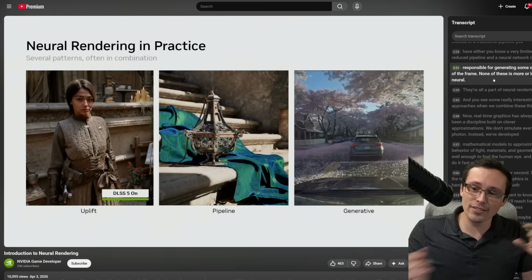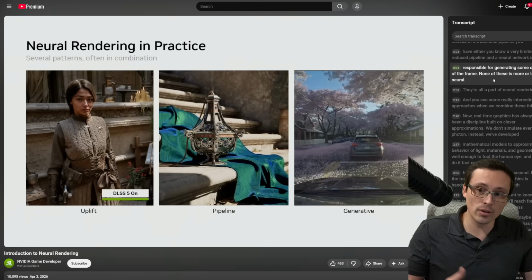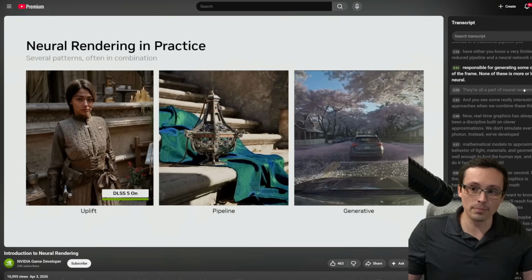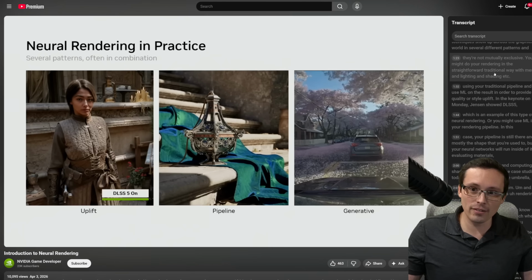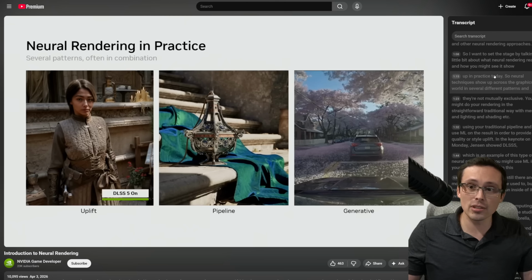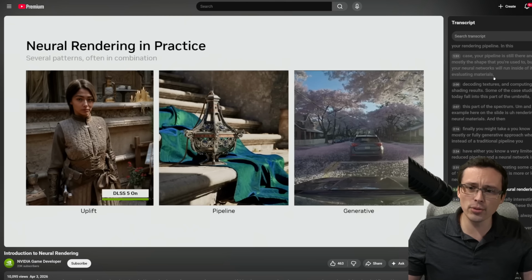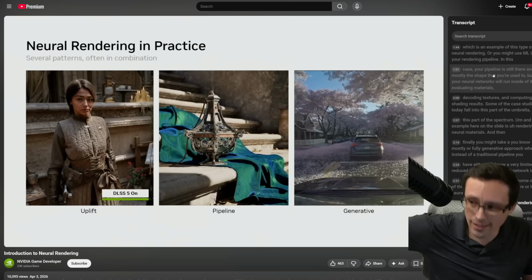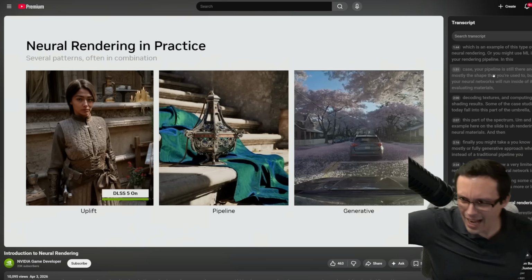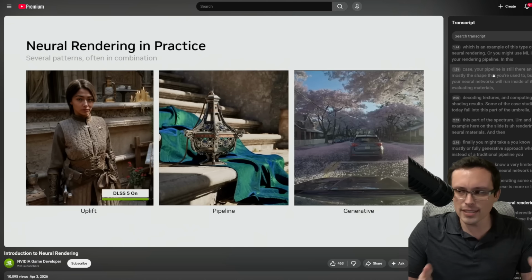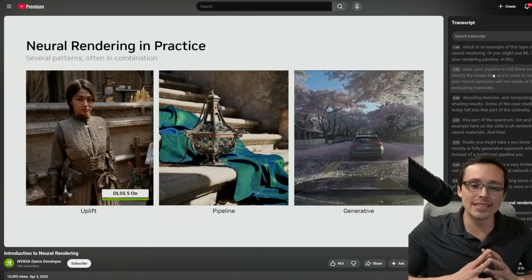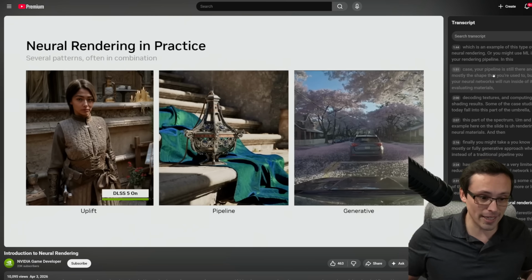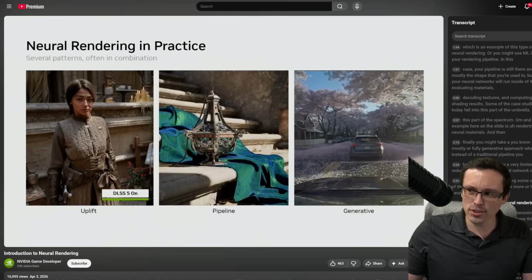And they're saying that all of these techniques, none are more or less neural. They're all a part of neural rendering, and that they describe up above that these are not mutually exclusive, meaning you could use them in combination with one another. So I think that it's true that you can view all of these as neural rendering, but I think it's important to remember how different all of these are, right? And what do they mean about them not being mutually exclusive, right?